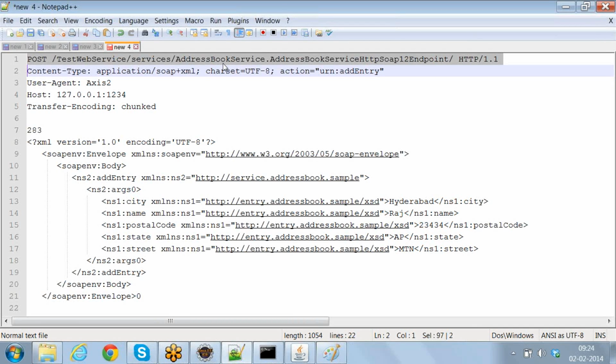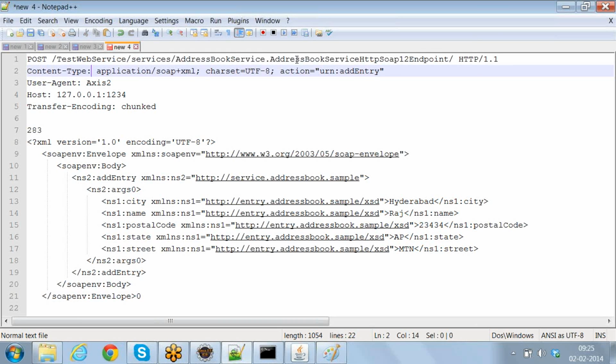No, not the header. The first line of the HTTP request. It is actually called the request line. The first line is the request line.